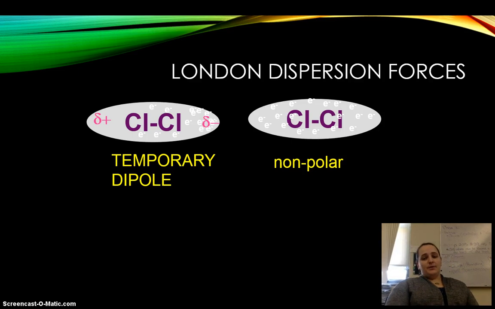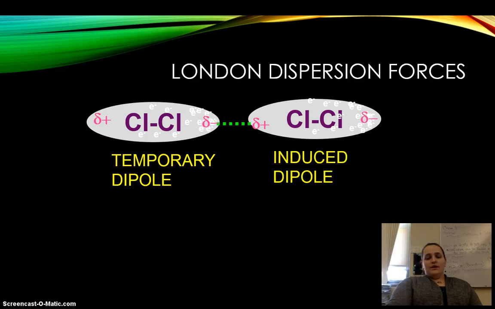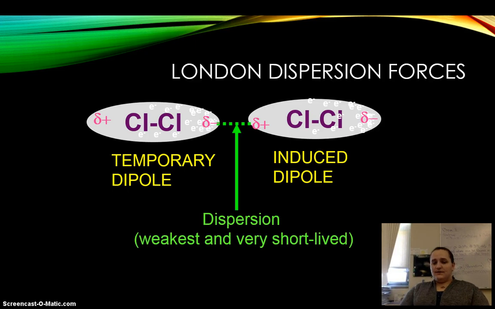And when this temporary dipole comes into contact with another nonpolar molecule, the negatively charged end is going to repel some of the electrons in the other molecule. So those electrons start to move away, and in their wake, they leave behind a little bit of positive charge, putting negative charge over at the opposite side on the right. So the induced dipole force, or dispersion force, is the interaction between the negative end of one temporary or induced dipole and the positive end of another temporary or induced dipole. So this is the dispersion force.